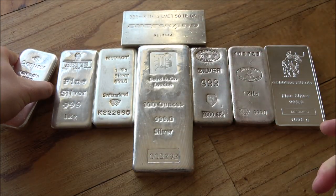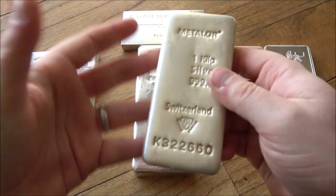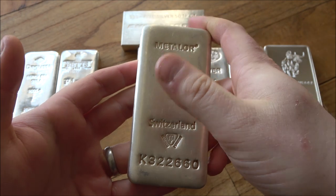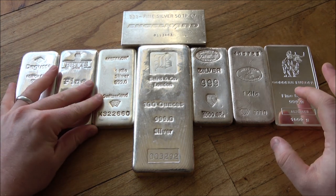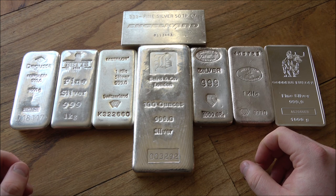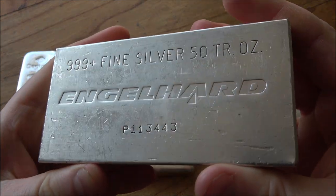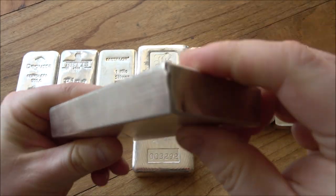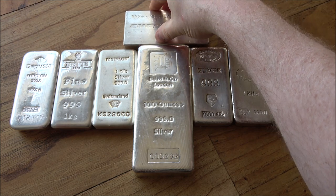For me it's also about getting a variety of stuff, because often with dealers you'll find the same old same old, or perhaps they do kilo bars but it's basically a standing order with a supplier — a Metalor bar that takes a couple of weeks to arrive. Whereas with the secondary market you'll see a whole host of different things come up. This eclectic little collection of bars speaks volumes about the variety you can get. There are some opportunities definitely not to be missed — like this beautiful 50-ounce Engelhard that came up at an absolute steal of a deal, despite having a little dent in the corner from being dropped at some point.